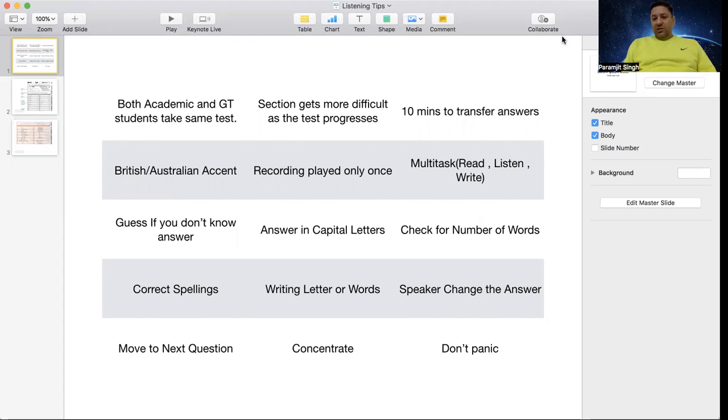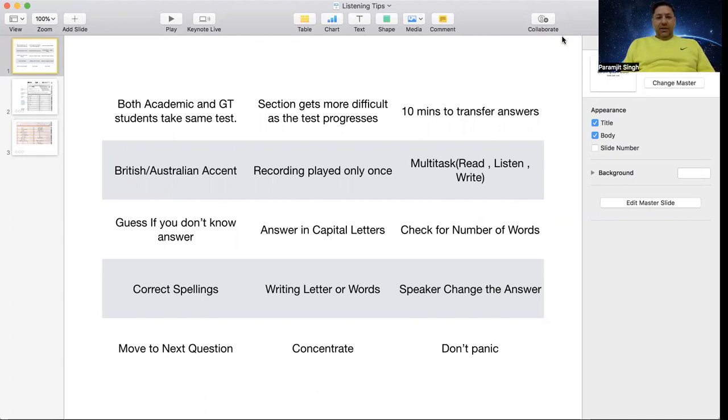And the second most important point in listening, which applies in reading also, is that sometimes with every question, there is a change in condition. Sometimes they may ask you to write the answer for a maximum of 2 words, or 2 words and a number, or maximum 3 words, or just 1 word, or a word and a number. So your answer must follow that condition. If you do not follow that condition, your answer will be wrong.